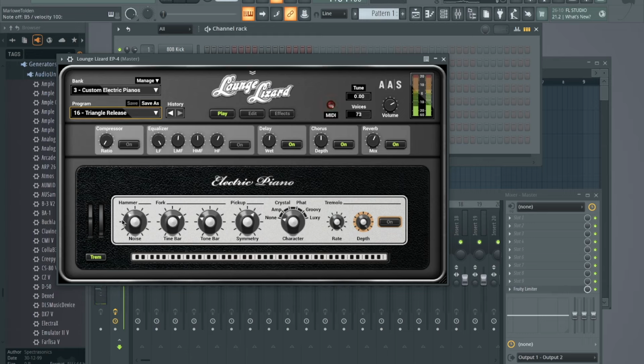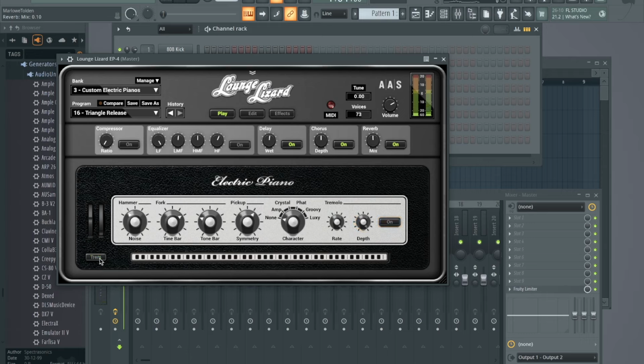So Lounge Lizard, I would go with Lounge Lizard if I was looking for a vast amount of different sounding electric pianos. You got your reverb right here for customization. I'm more the type of person that likes to edit my sounds outside of the VST. But if you wanted to edit it, you got your reverb right here. That sounds pretty nice, turns into a whole different sound.